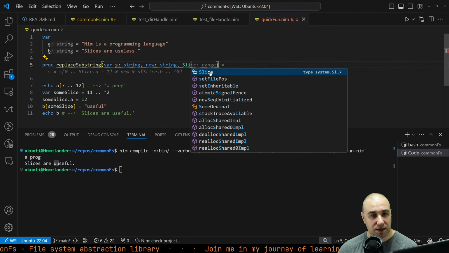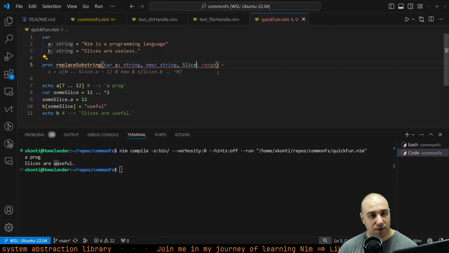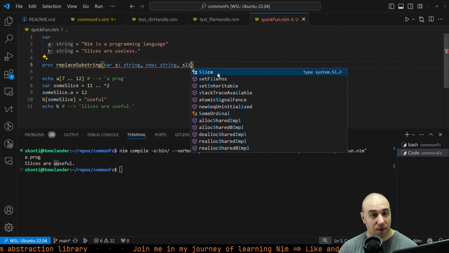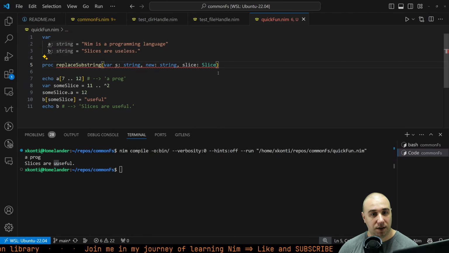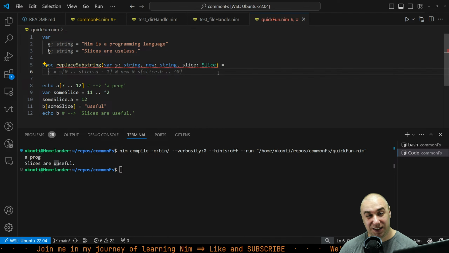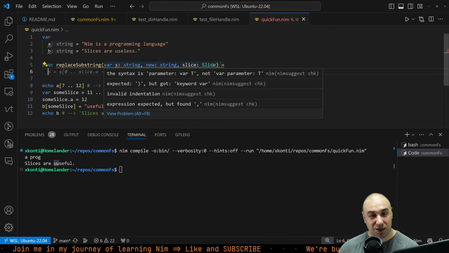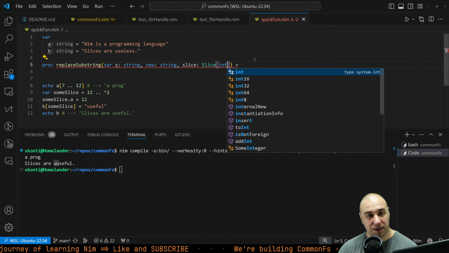There is also slice. Wonder what's the slice versus h slice. Slice, wait, it will be the, yeah, call it slice. Type slice. Is just slice good enough? Or is that like generic? Oh, it needs t. So integer.